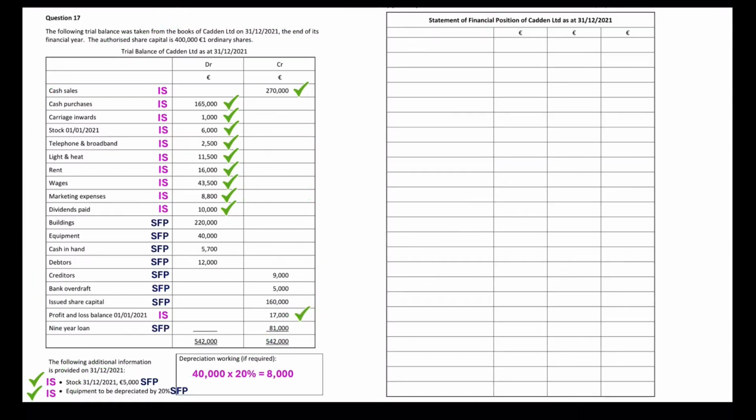All right, so this is where the business puts its assets and liabilities at the end of the year. What we do though, we split the assets and the liabilities into long-term assets, which are our fixed assets. They are assets that we will hold for longer than 1 year. And we have 3 headings here. So we have a heading for the cost, a heading for the depreciation, and a heading for the net book value. So buildings, 220,000, zero depreciation, gives us a net book value of 220,000.